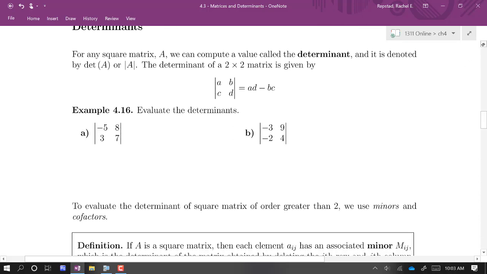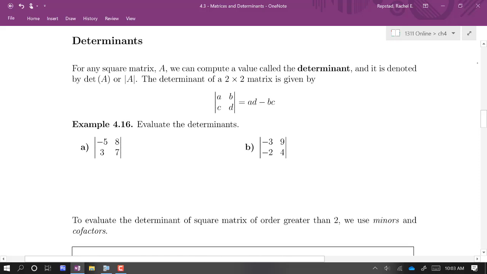Any square matrix, we're going to focus mostly on square matrices here. If we have a square matrix, we can compute its determinant. And a determinant is a single value that is associated with a square matrix. First, we're going to learn how to do this with 2 by 2 matrices. And then we're going to extend that and learn the process to find it for larger matrices. So if we have a 2 by 2 matrix, the determinant, which we denote by either det of A, like determinant of A, or with those pipes, like absolute values around A. It's not really an absolute value. You'll see there are determinants that end up being negative.